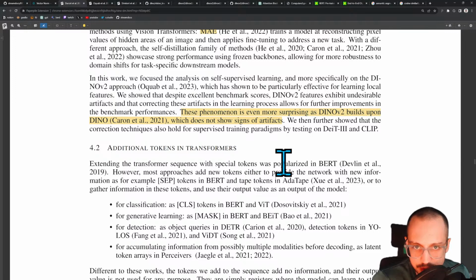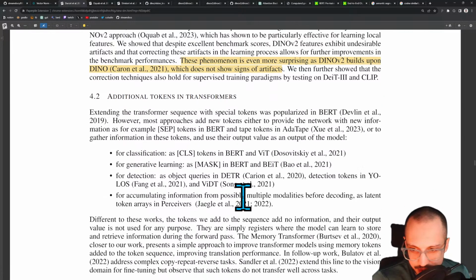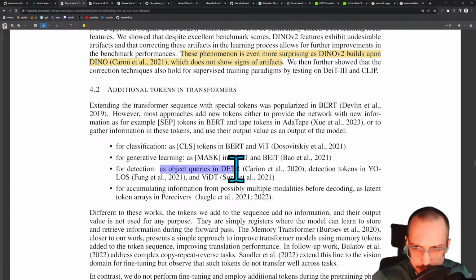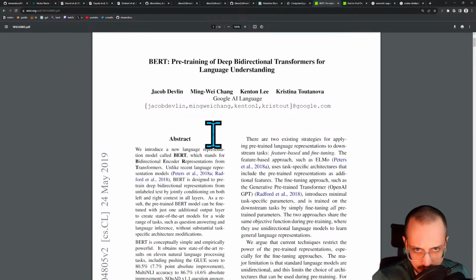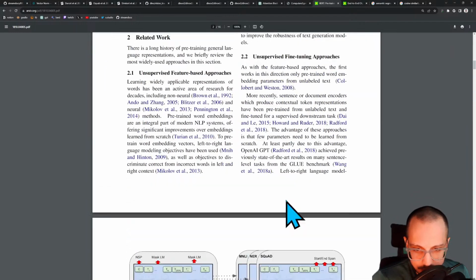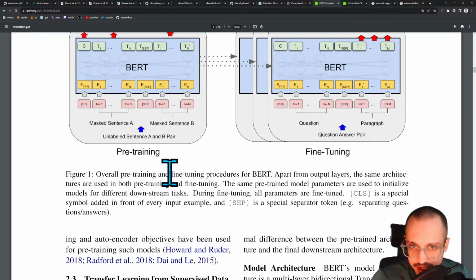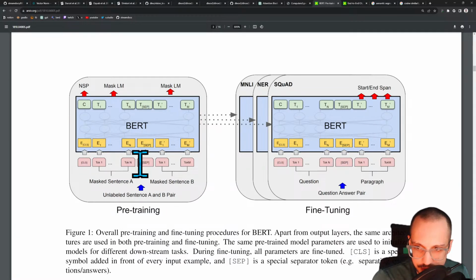Extending the transformer with special tokens was popularized in BERT. However, most approaches add new tokens either to provide the network with new information or to use their output value. I went and looked at some of these. In the BERT paper, BERT being one of the older transformer language models that was popular for some time, the sequence has special tokens: SEP is a special separator token, and class is a special class token.